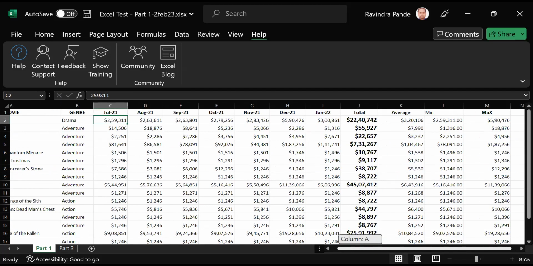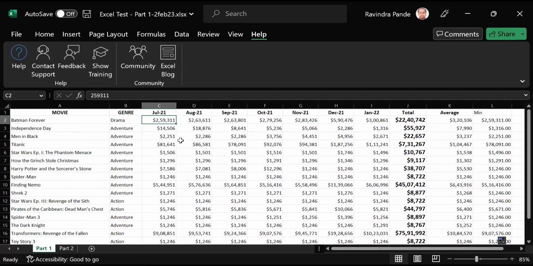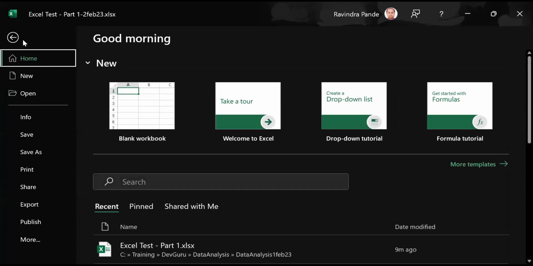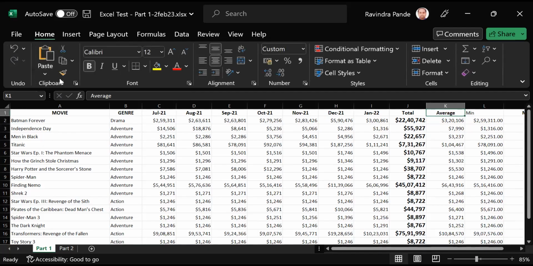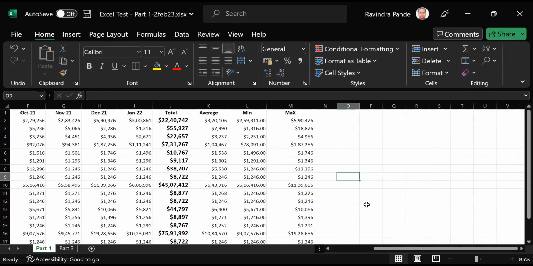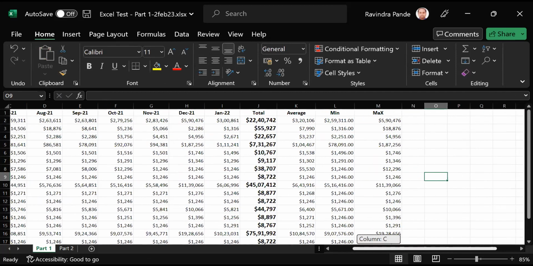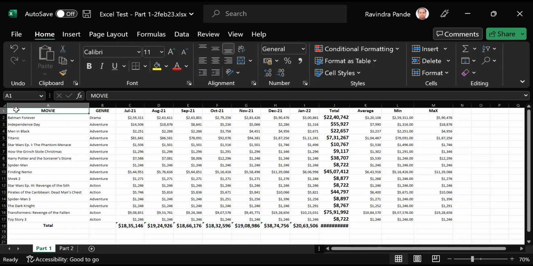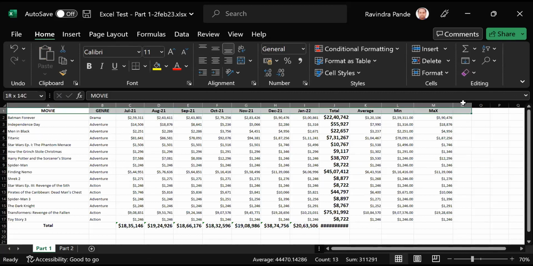Okay, let me move here. Let me reduce this column a bit if I can. And in a similar way, the minimum and maximum. I need to format the style, so I need to maintain a single style. Most people can change the background color as well. I'll just reduce a bit of the visibility of these things so I can see the complete Excel sheet.